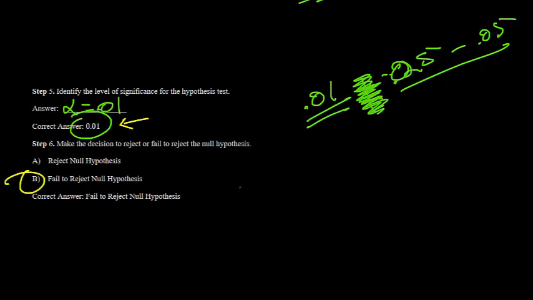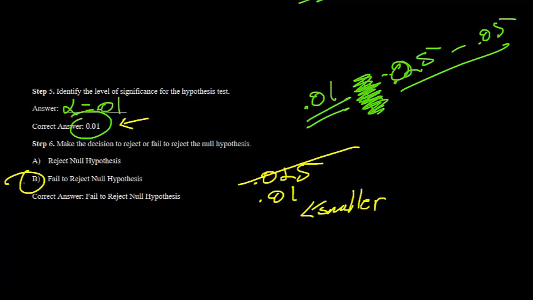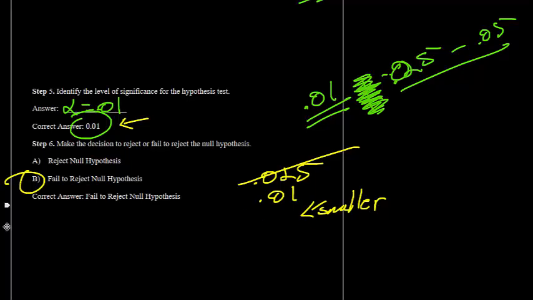What is our critical value? We don't really have a critical value. We have a p-value, and that p-value is no smaller than 0.025. Because they're asking us for 0.01, this is not an appropriate number. We want stuff that's smaller. Smaller is what we're looking for. We didn't get it. We failed to reject the null hypothesis.